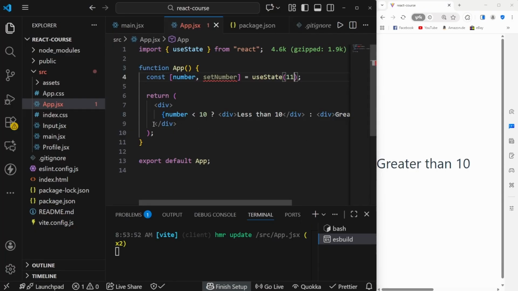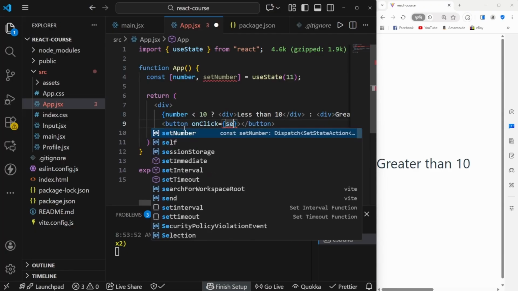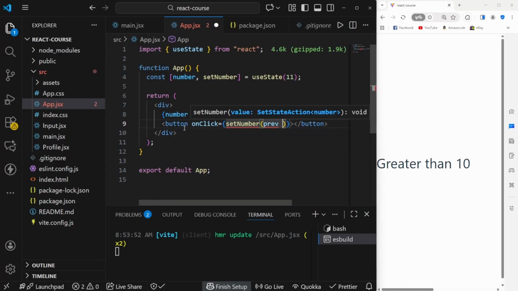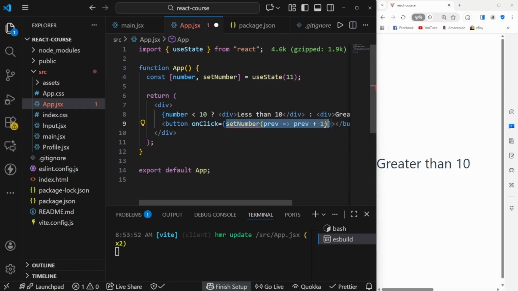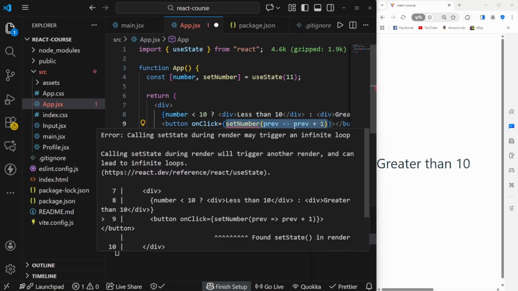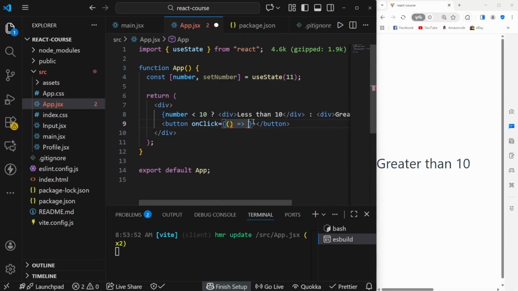And we could, of course, have a button that is going to increment this number. So we could say button onClick setNumber. We're getting the previous number, and we are going to increment the previous value by 1 on every single button click. And again, since we're having arguments right here, we cannot pass the function like this, because by using those brackets, we're again saying immediately call this function when rendering this component. And of course, we only want to call this function when the user clicks. So we need to pass this instead as the body of another function, like so.